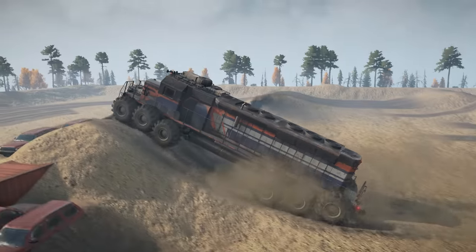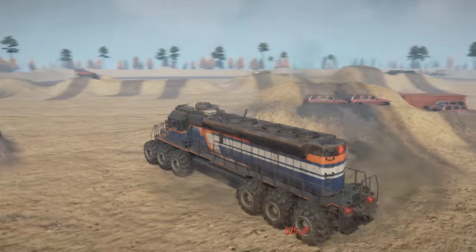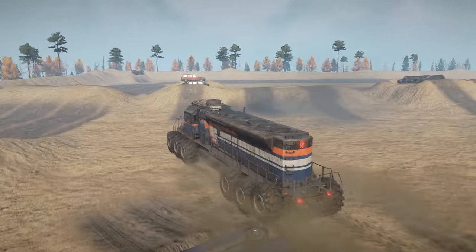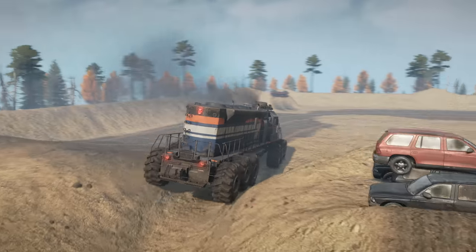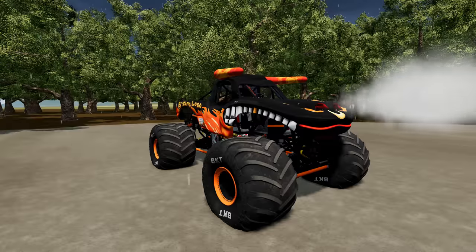He's gonna try to hit this ramp again. He gets some air there. He didn't get a lot. I think it's just so heavy, it's hard for that Train Monster truck to catch any big air. And the freestyle clock runs out. That was a very nice run for the Train Monster truck. Coming up next, we've got El Toro Loco.